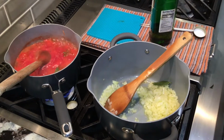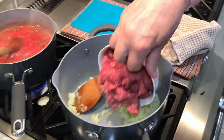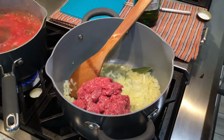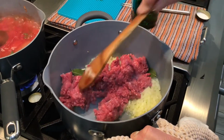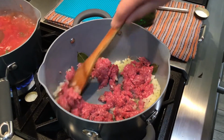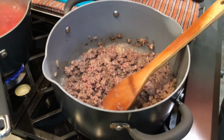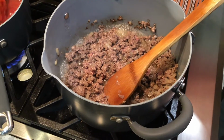Okay, the onion is sauteed. Adding the beef, it's a ground beef. Ground beef is hormone-free, is organic beef, beautiful color. And I'll be right back. So the meat is sauteed now, and my tomato sauce is ready to go. So I put my tomato sauce on top of the meat.